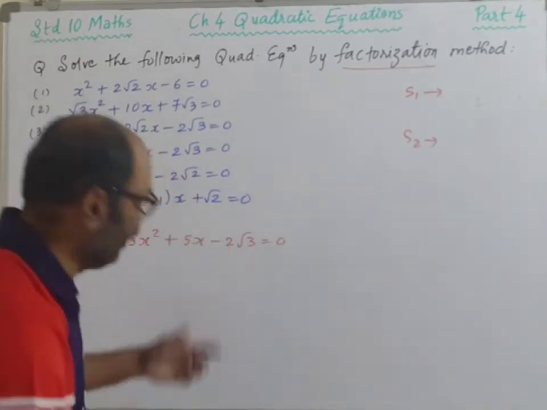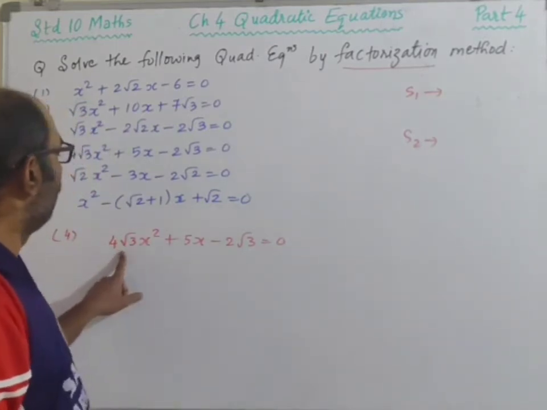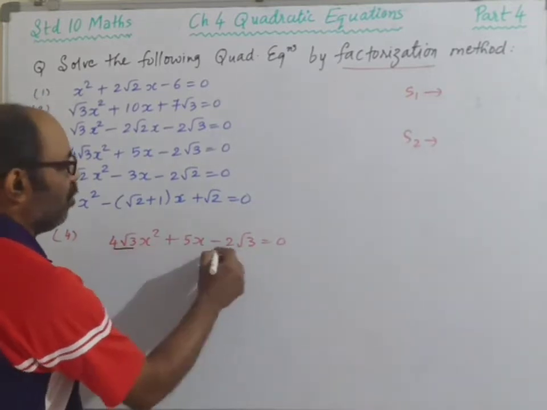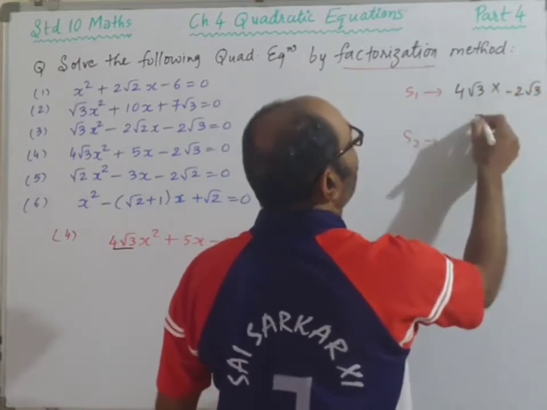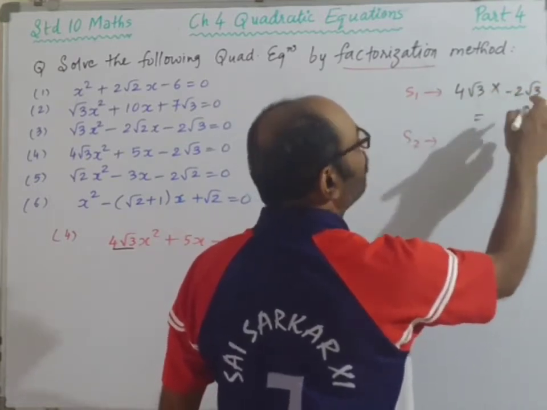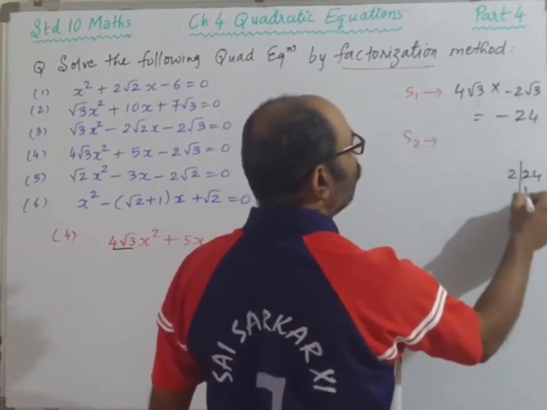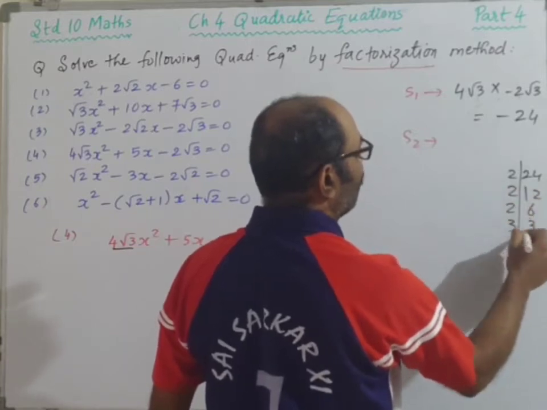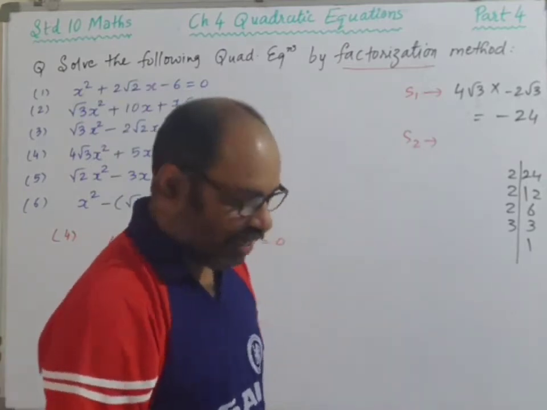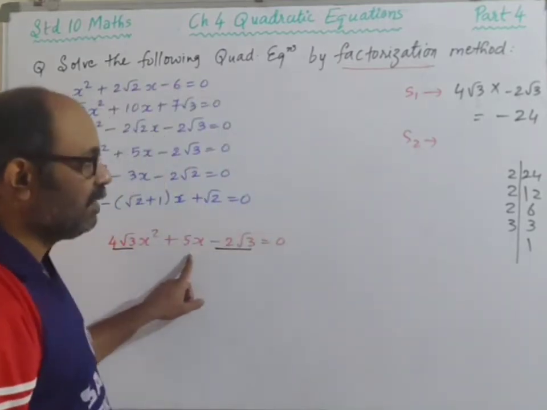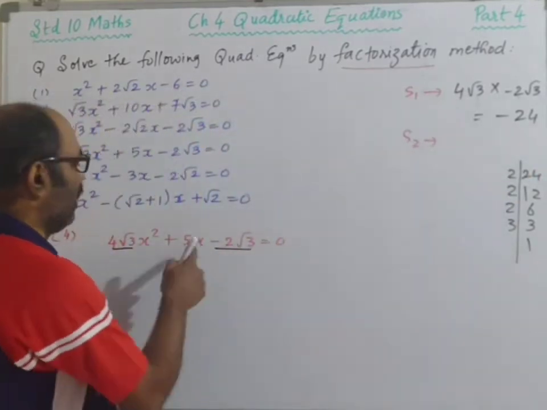Okay, yes, it is a quadratic equation and we are supposed to solve by the factorization method. Step 1, 4 root 3, that is the coefficient, and here minus 2 root 3. The product of 4 root 3 and minus 2 root 3: 4 2s are 8, root 3 into root 3 is 3, so that is 24 with minus sign. Now prime factors of 24: 2 12s are, 2 6s are, 2 3s are, 3 1s are. It is more, so it takes a little more effort. Anyway, let's see. Now, yes, in the product there is no root, it is 24, and here also there is no root.